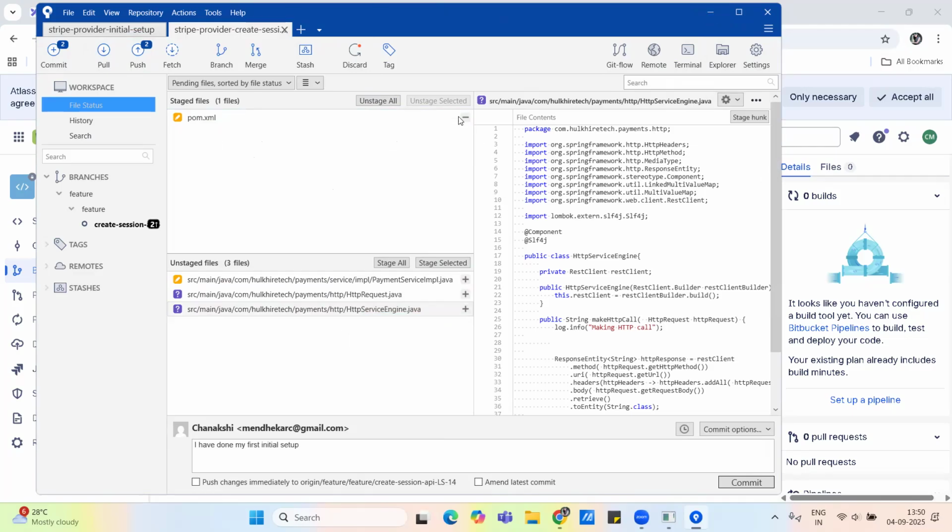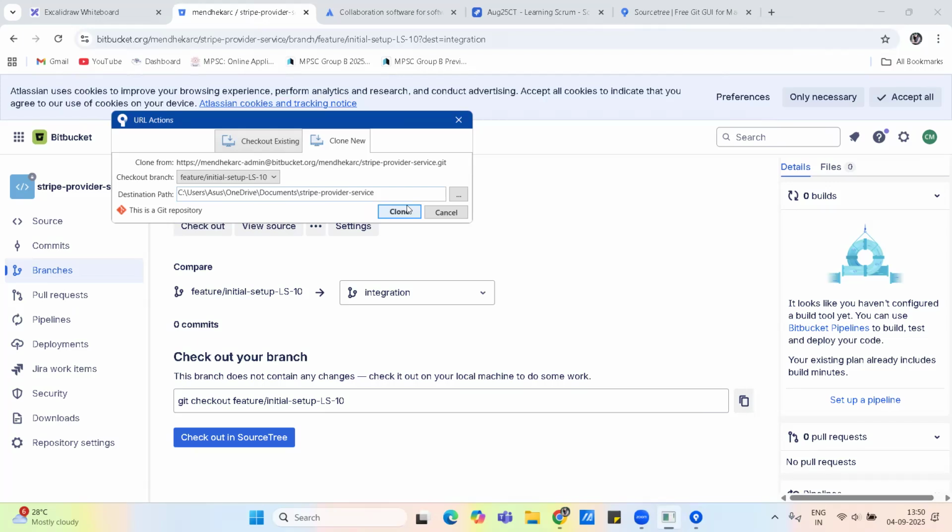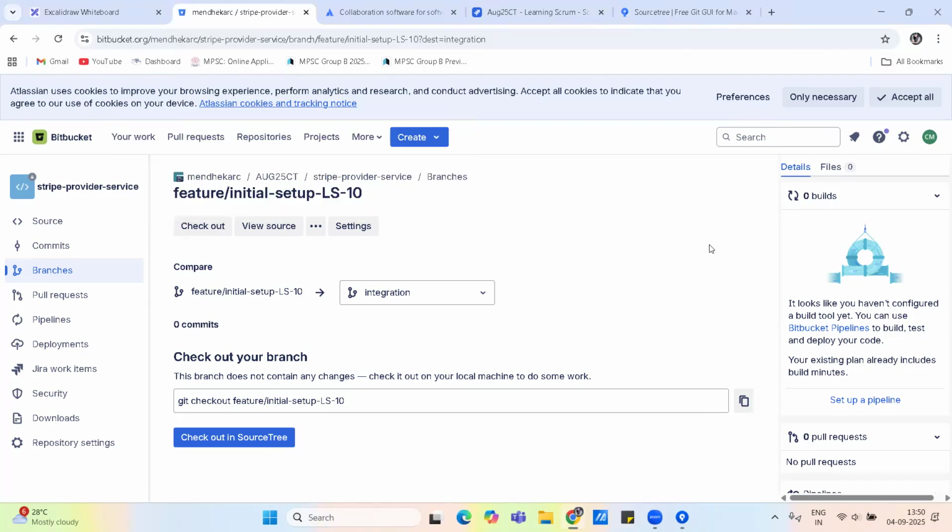This is a Git tool, that is SourceTree. This is the checkout section. You don't have to do checkout existing, just select clone new and provide the destination path of your project and do clone. So this is how it works.